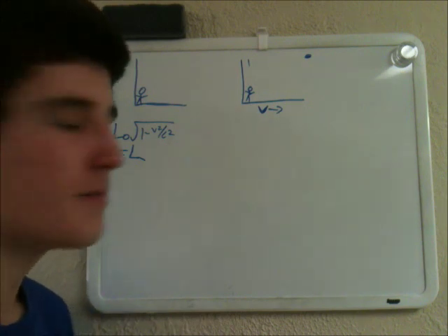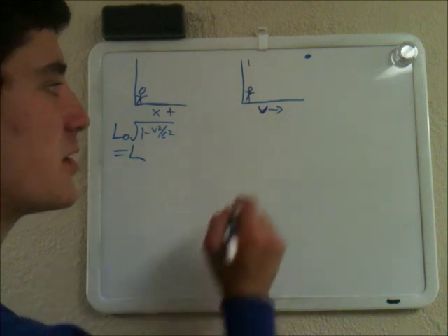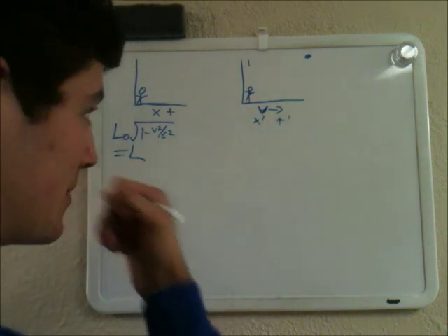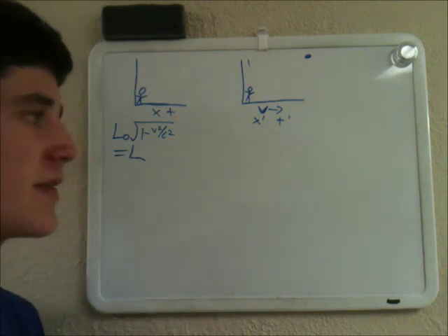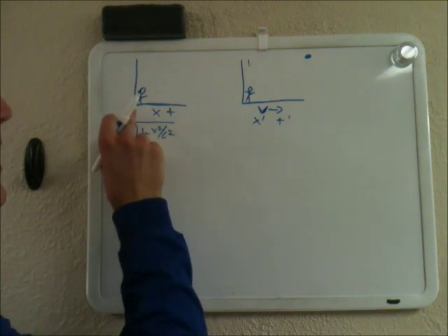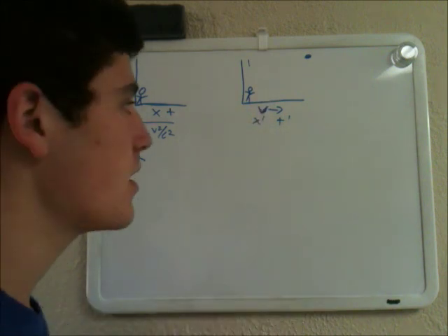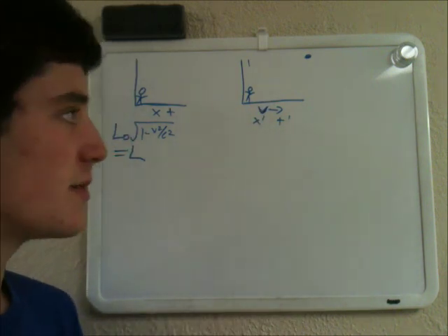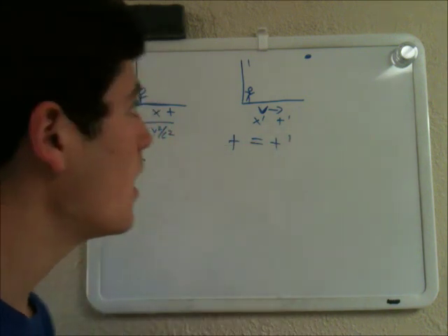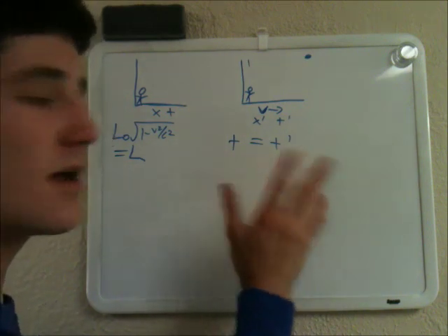Now, they're going to have their own measurements. This person is going to measure distance as x and time as t, and this person is going to measure distance as x prime and time as t prime. And the prime just denotes measurements from different reference frames. It's not anything special. It's just the distance measured from the origin, from where this person is, in this reference frame, and the distance measured from the origin in this person's reference frame. Now, in a Galilean transformation, it's classical mechanics, so t equals t prime, it's just time. This isn't the case in special relativity, but for this purpose, this is going to be the case.